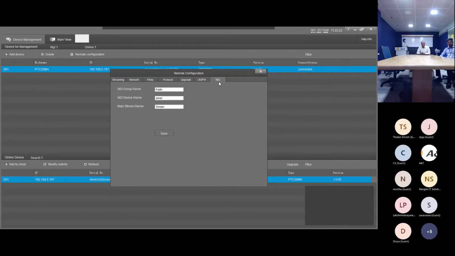So once we plug this camera into the network, this camera supports the NDI option. A small NDI tool will be installed in the PC where we are going to run a collaboration software like Teams or Zoom. Once the NDI tool is installed in the particular PC, the camera will be automatically fetched through the network. So that is the advantage of the NDI option.